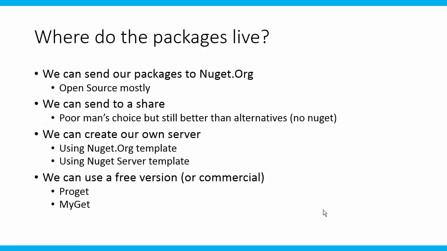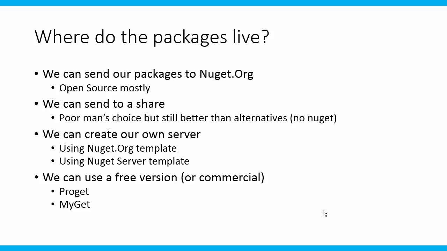Well, they can live on NuGet.org, as we saw, getting common components like Entity Framework and all those things. And those are mostly for open source. We'll find the .NET Framework on there as well, and all those other very common tools. We can actually send to a share. This is maybe a poor man's choice if we don't have an internal NuGet server, but it's a good alternative, better than actually having no NuGet at all.